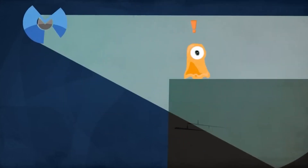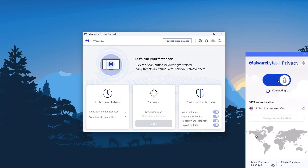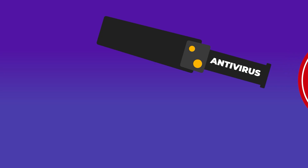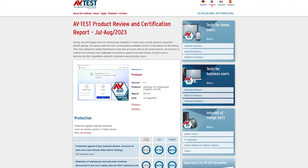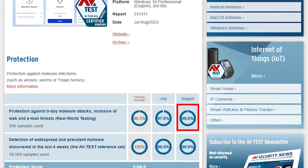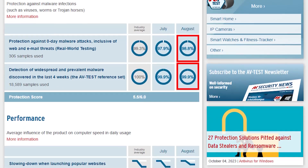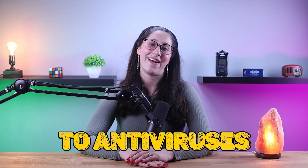Let's start with everything Malwarebytes does well by talking about its malware detection rates. The core function of any antivirus is its ability to detect malware effectively and accurately. No matter how many features you slap on an antivirus, if it doesn't have near-perfect malware detection rates, it's not worth it. When it comes to Malwarebytes, it is considered a top product for malware detection by antivirus testing institutes such as AV-Test. It scored 98.8% for protection against zero-day malware attacks and 99.9% for detection of widespread and prevalent malware — results that are the greenest of flags when it comes to antiviruses.